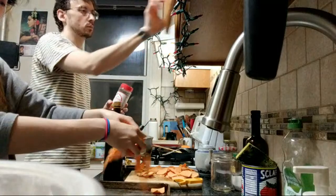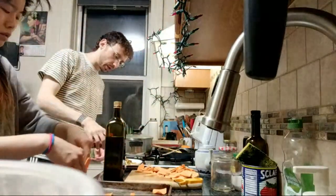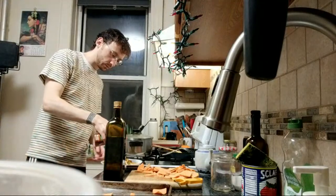Since I'm being very lazy today, I'm just going to pile it on. Going on here with some red pepper, nice and tasty, everybody's favorite.